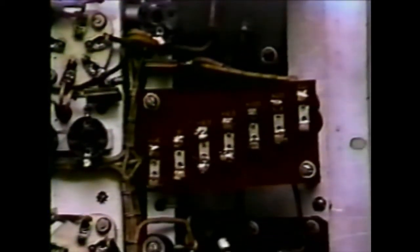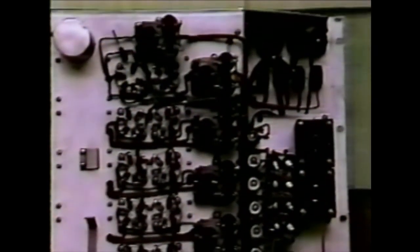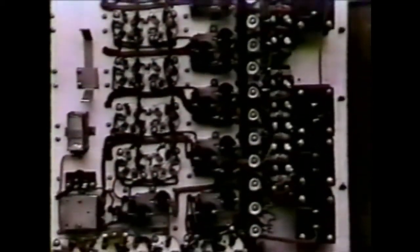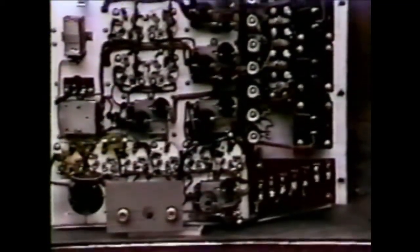Here we're looking at the bypass network made up of big oil fill capacitors and big audio style chokes. These chokes are made by Ferranti of Britain. If you look at this thing, it appears that this thing uses a lot of British parts. This backs up the idea that this original design was a receiver made for American Marconi, which of course is a British company. Now the IF section has all American made parts in it. This was designed later by Nikola Tesla when it became RCA.